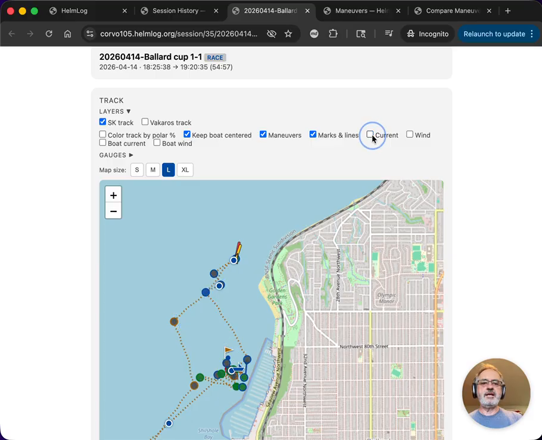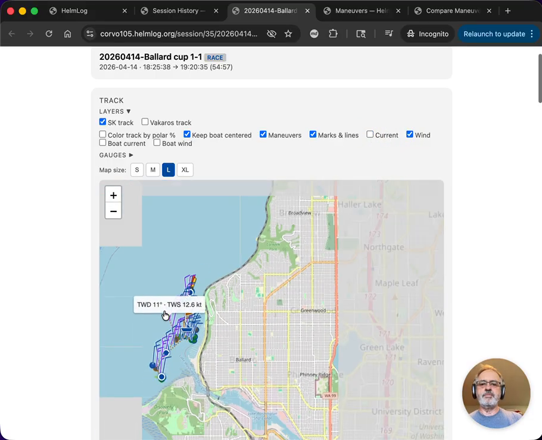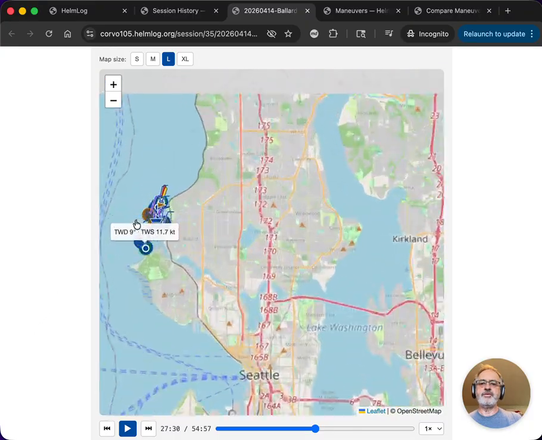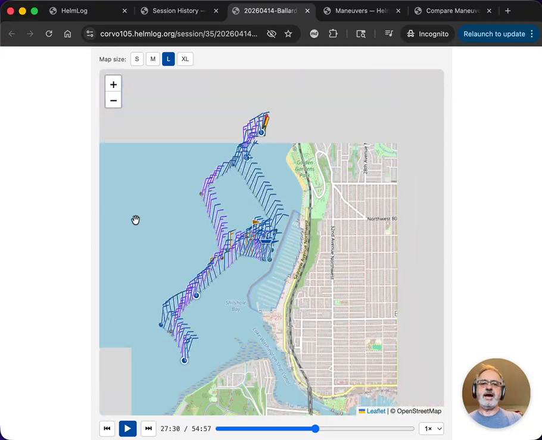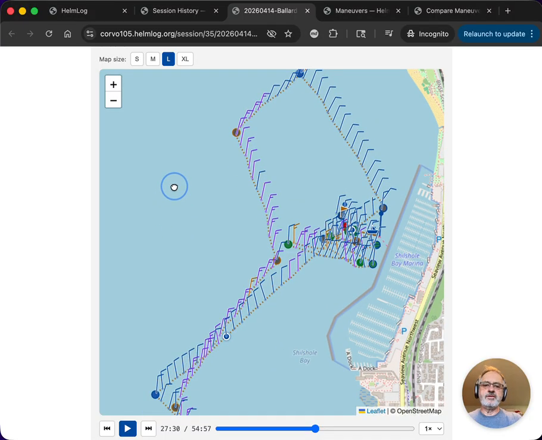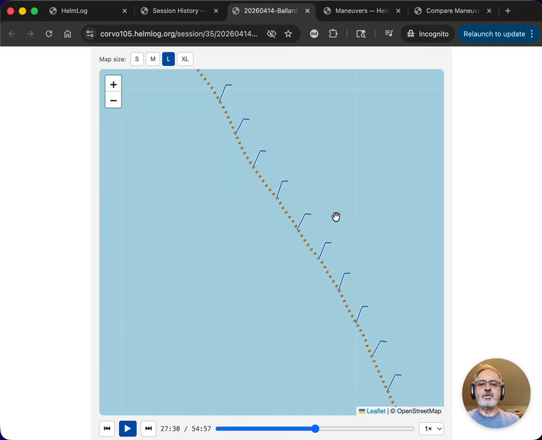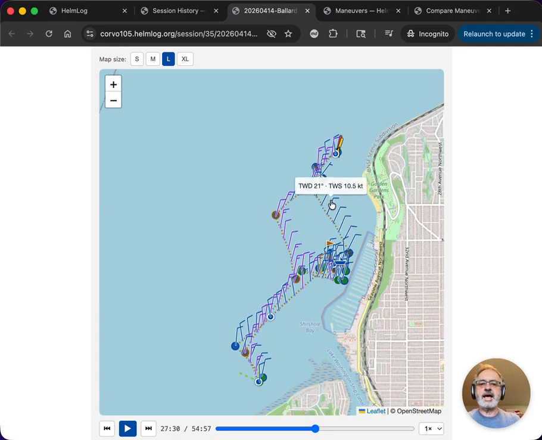Similar and related is we can show the wind barbs for that period of time as well. So, here we go. Now, as we sailed through here, you can see how the wind was doing, right? You can hover over there and see what the true wind speed and true wind direction was. So that's kind of cool. So you can see the shift. Here we were sailing into a header right here. And you can zoom quite a ways in on these things and get a closer look at them.